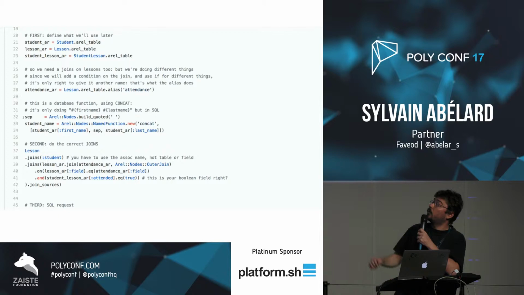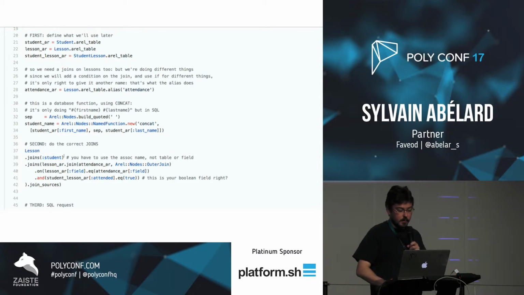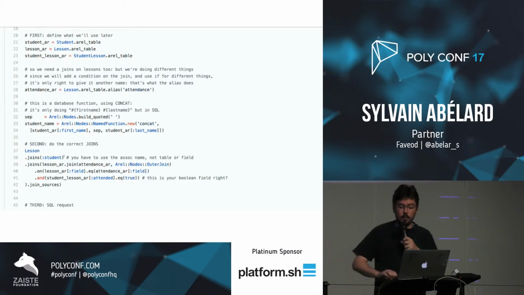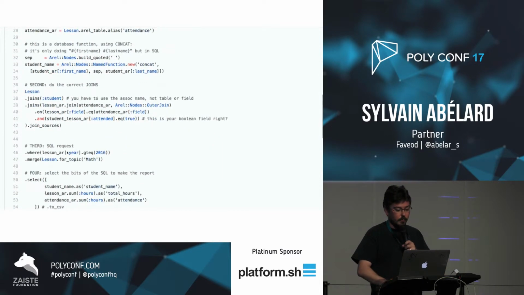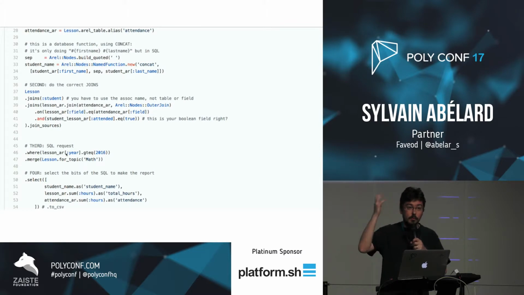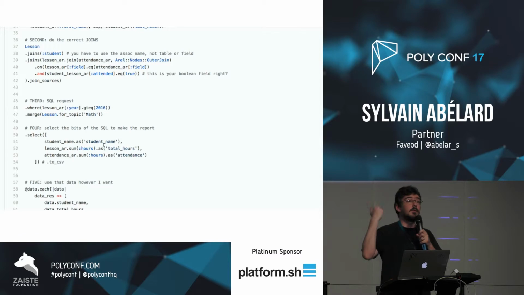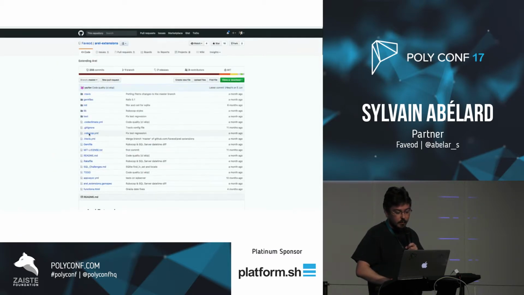And then I do my join easily because that's the Rails way. And then I want to have a peculiar join, so then I have more code to work on it. And then I will have all the SQL bits to filter my request. And I will have aliases to get the data out. So the problem is that it's not very Ruby-ish.